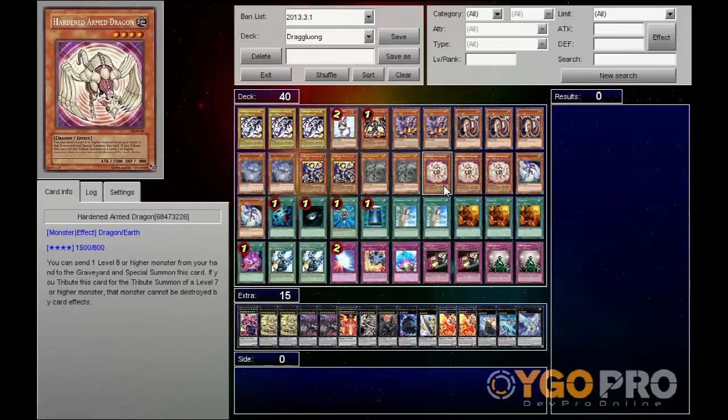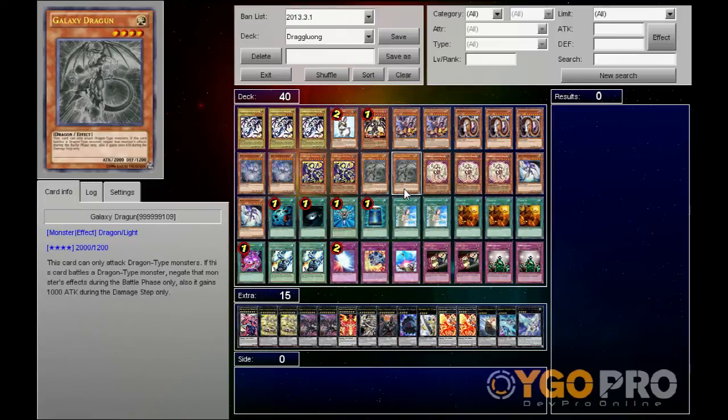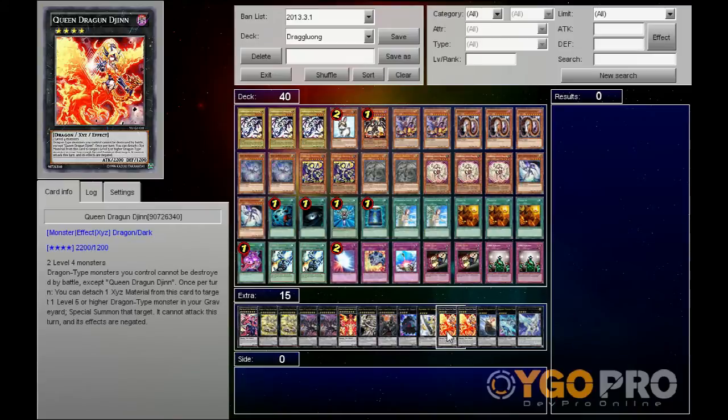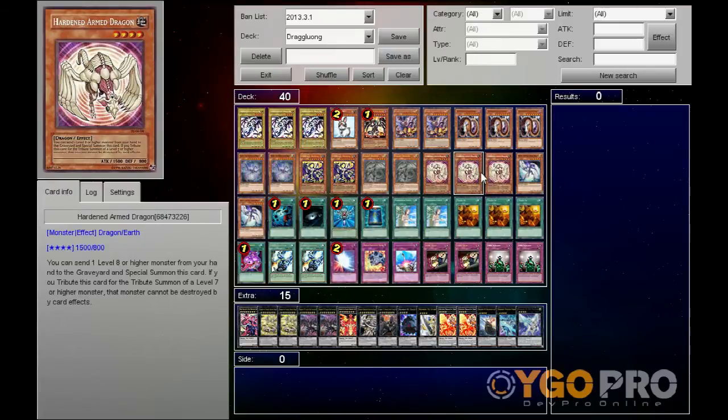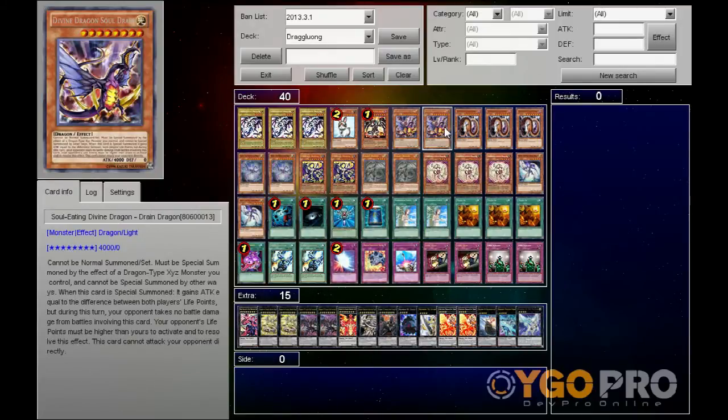So you special summon Hardened Arm Dragon, normal summon one of the level 4 monsters, then you can special summon Queen Dragoon and immediately use her effect to pull whatever level 8 dragon you threw in the graveyard to special summon. Now, this is my preferred way to get out Drain Dragon because it's the fastest and a very easy play to have set up.